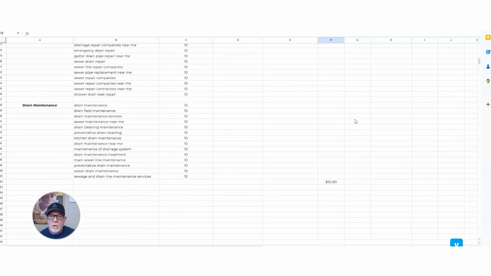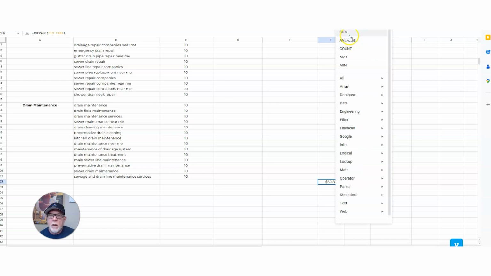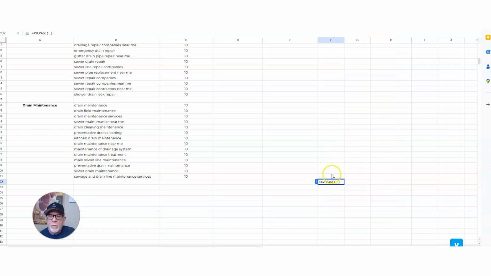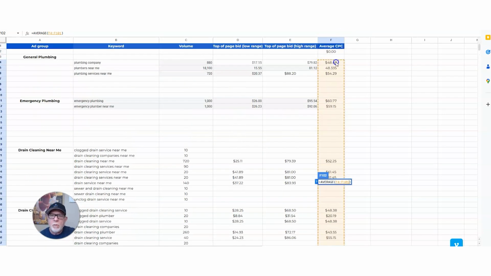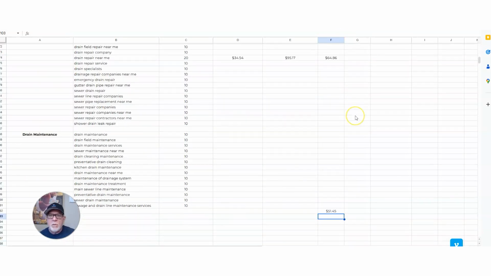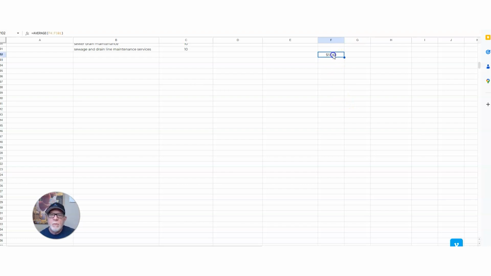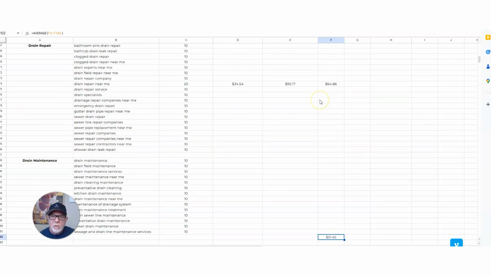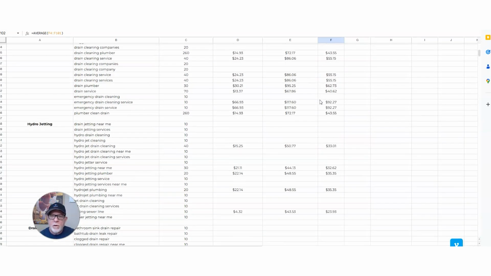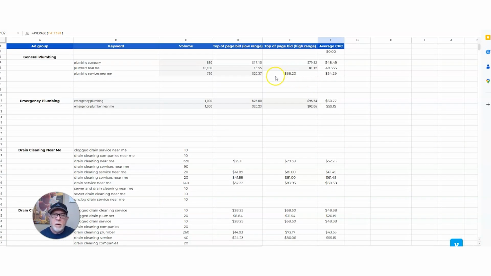And then if you come to the bottom of the page, I'm going to use the average option. There it is. And then I'm going to average everything up to here. And we'll see what our average cost per click is. $51. I don't let these zeros in here, the formula fill in, because those zeros will impact your average and lower it. Then you'll get numbers that aren't right.